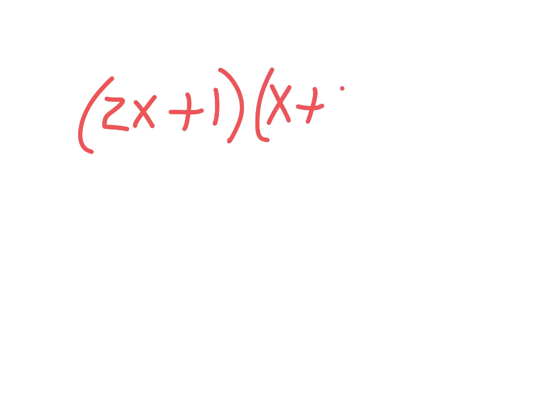Ready? All right, so we're going to write out 2x plus 1 and x plus 4. Just write that out. I've already factored it. This is like Jeopardy. I just gave you the answer. I want you to tell me what the question would have been. So basically, it's like I'm saying multiply it out and see if it worked, but we'll see what you get when you multiply it out.